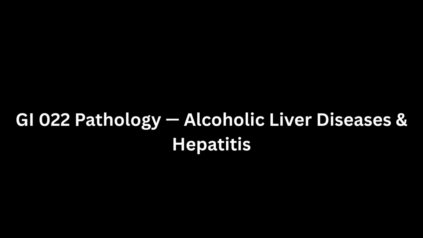Next is alcoholic cirrhosis, and this is essentially just cirrhosis. It's irreversible. So what do we know about cirrhosis? It's defined as regenerative nodules surrounded by fibrous bands. So you have fibrosis and regenerative nodules of hepatocytes. Take a look at what it looks like. Those photos are very important for alcoholic cirrhosis.